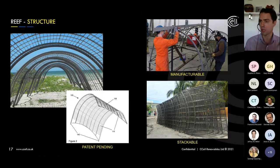Alongside that, we need it to be stackable. It's a secondary requirement in the sense that, having made them, you've got to get them onto a lorry and ship them around the world, and you don't want to be moving air. So it's how can you pack these things in as tight as possible so they're actually transportable in an efficient way. But at the same time, the units have also got to be able to withstand not only the growth of the rock over a long period of time, and ultimately the oysters and corals and everything else attached to them, but also those extreme waves that we would expect in, say, every 40 or 100 years.